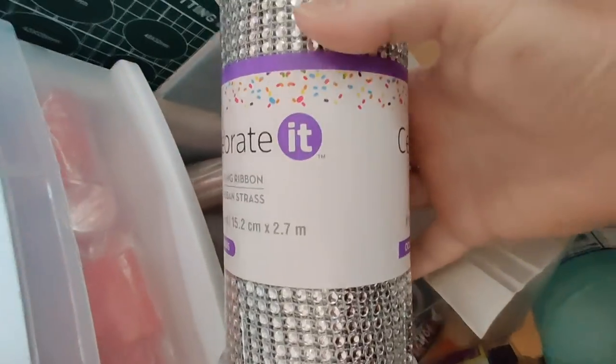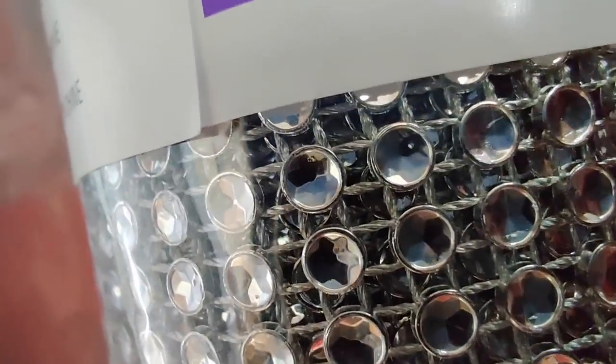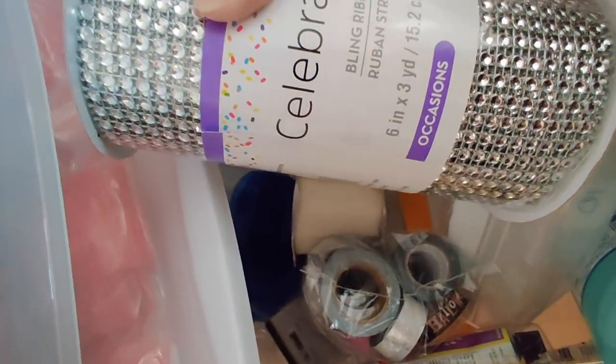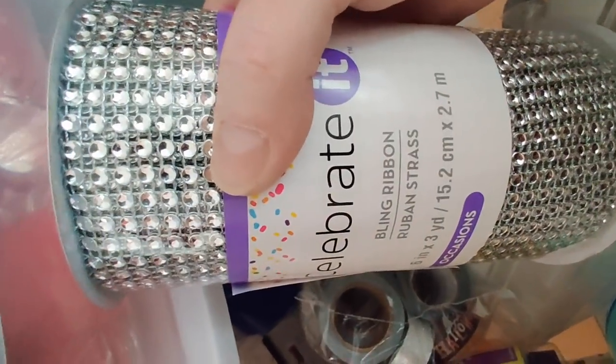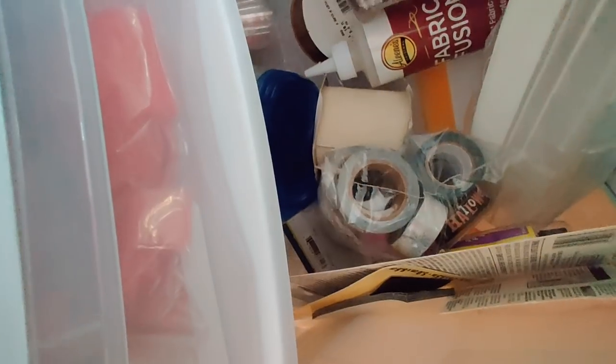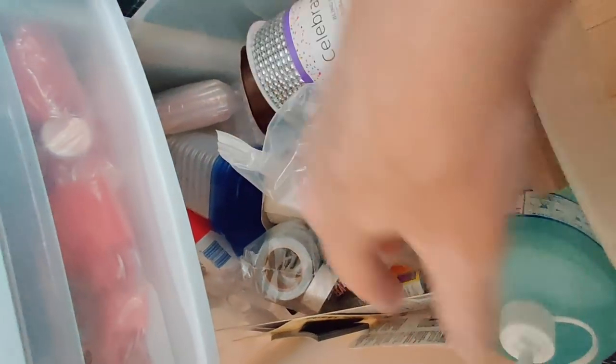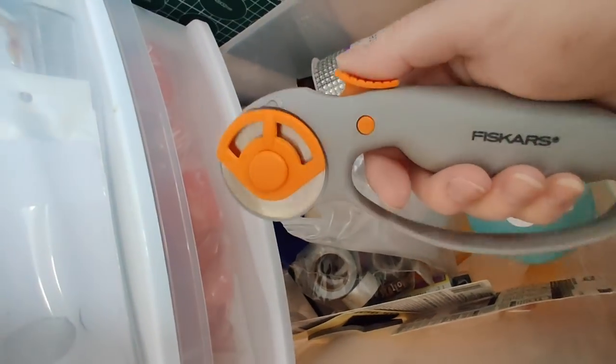Oh, and then, can't remember where I found this, but it is ribbon that, look, has rhinestones on it. And so I figure this will be a fantastic mat for diamond paintings when the frame doesn't quite fit. So I'm really excited to use that for the first time. What else do I have? Oh, this is where I've got my rotary cutter, which I love.